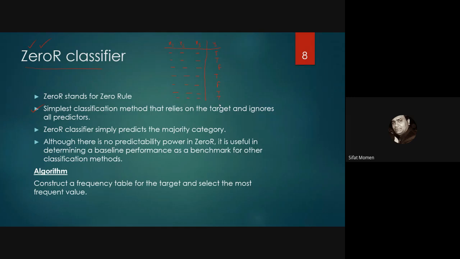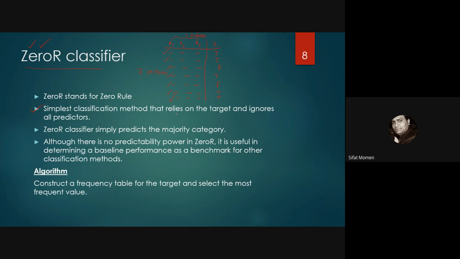Tell me, in this data set, how many features do we have? Three. Okay, and how many instances do we have? Instance means how many samples: 1, 2, 3, 4, 5, 6, and 7. So there are altogether 7 instances. Is that clear? Yes, sir. And there are 3 features, right? Yes, sir. Okay, good.